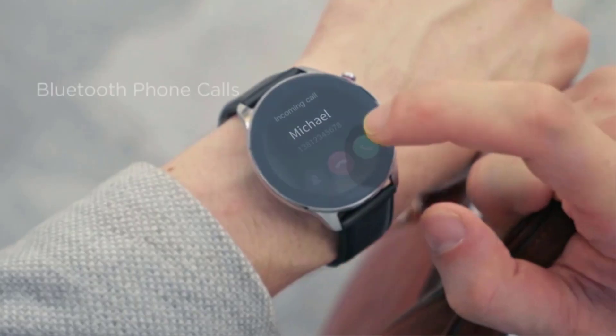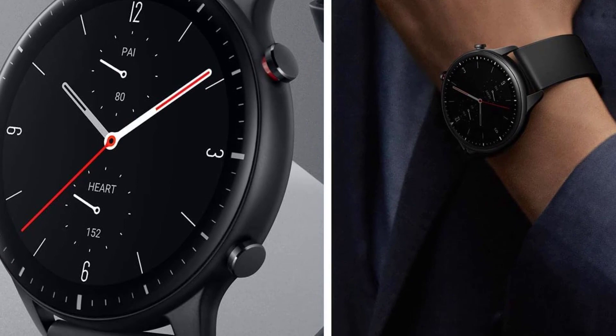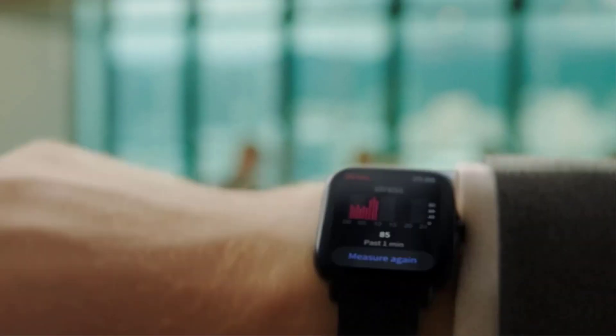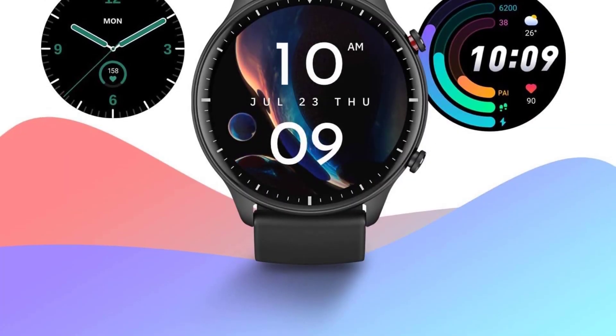This is much more a sports watch than a smartwatch, but it can still get notifications from your phone, control music playback, and has 24/7 heart rate monitoring. The touchscreen is less responsive than other watches on this list — it's transflective rather than AMOLED — but you can get away with using button controls.